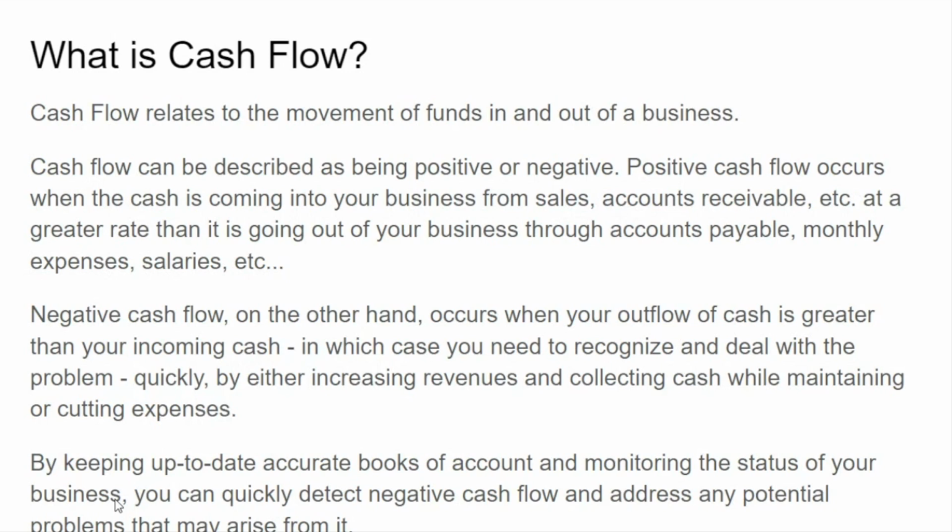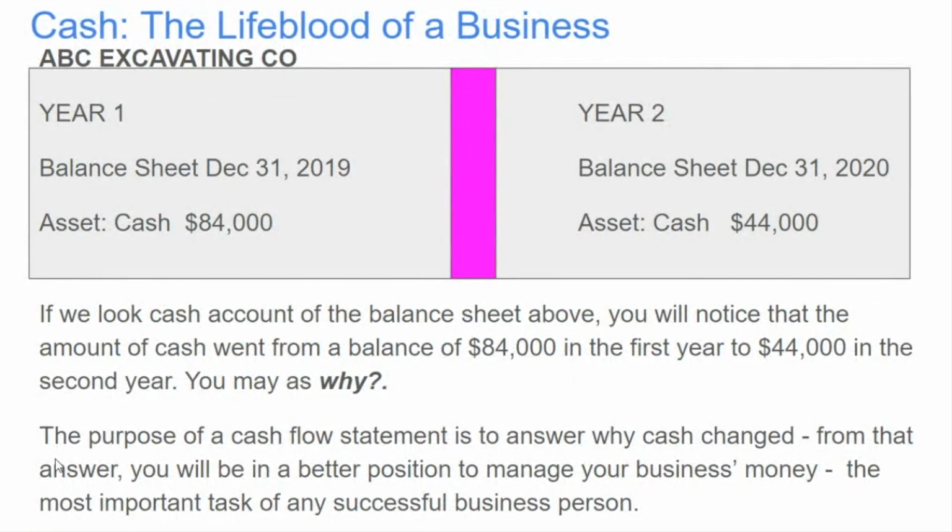So by keeping up-to-date and accurate records, books I call it here, but having a good record of the cash flows allows us to identify these problems before they run into trouble. You're watching the tub go down, and then you can do something about it. Put the plug in. If you're not watching the level of the water in the tub, you have no idea if you're going to have water in the tub or not.